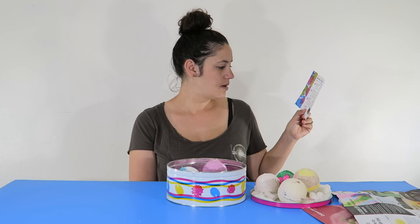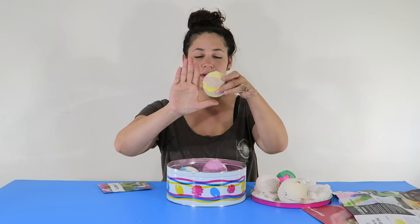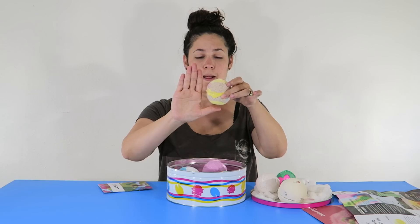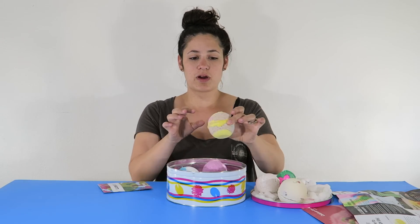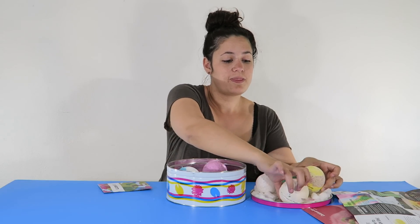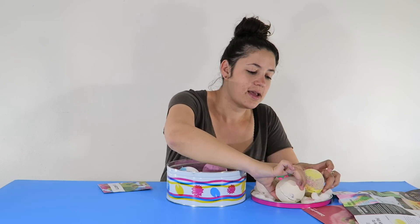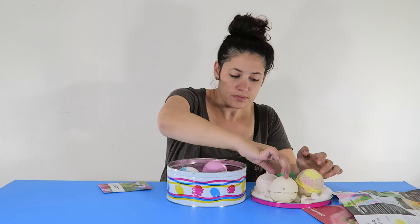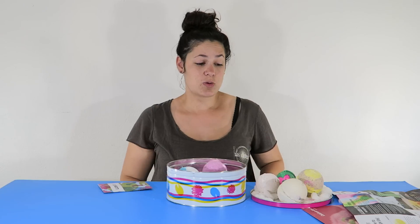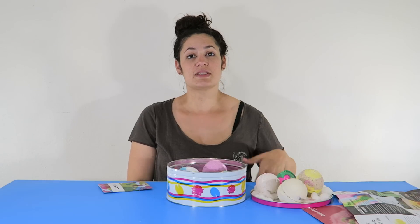Like I said, this would be a ton — I don't know if you can tell how big it is next to my hand, and I have just average-size hands. So this is pretty big. We've just broken off a piece. If there's something in the middle, I might just put it in a baggie and just scoop some of it out as I use it. There are seven in here, and if you use each one for four baths, that's 28 baths — that's a lot of baths. I don't take baths every day. My kids do, but I'm obviously not going to let them use these every day. So this is going to last me a long time.